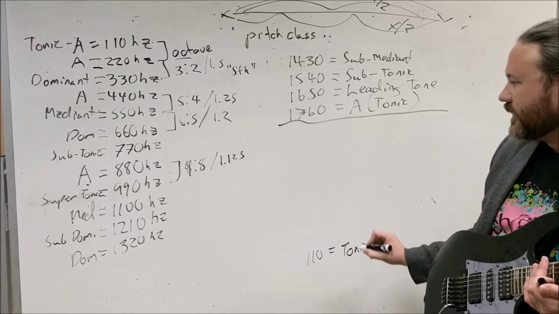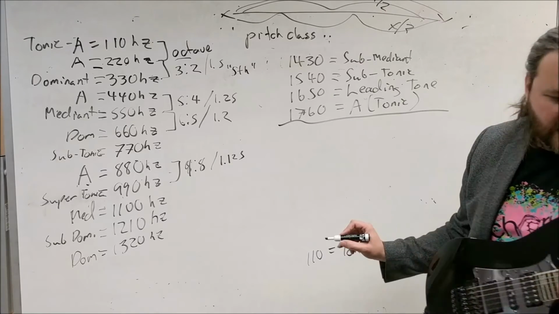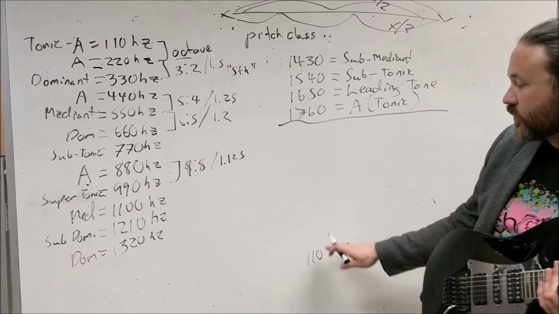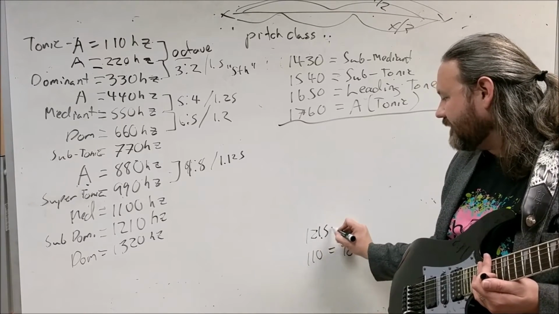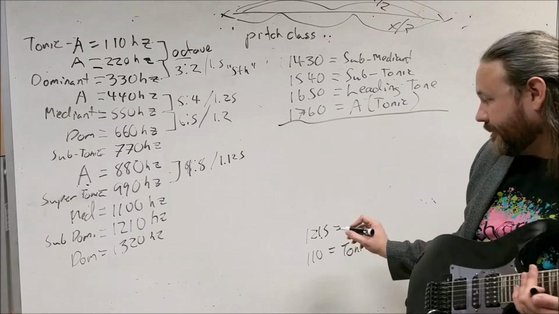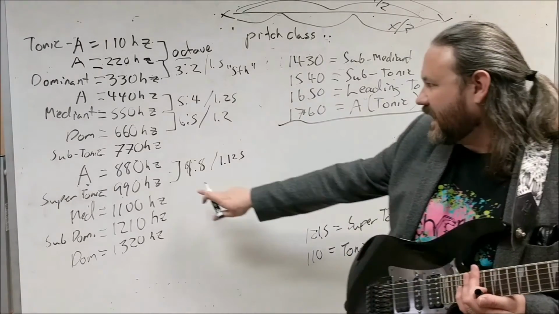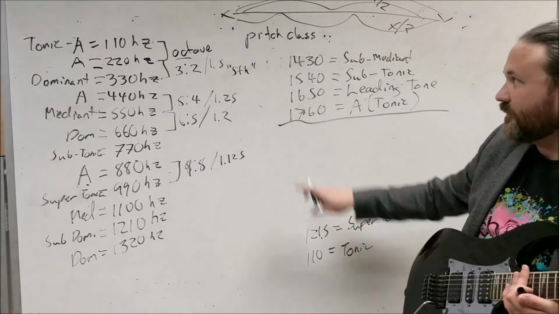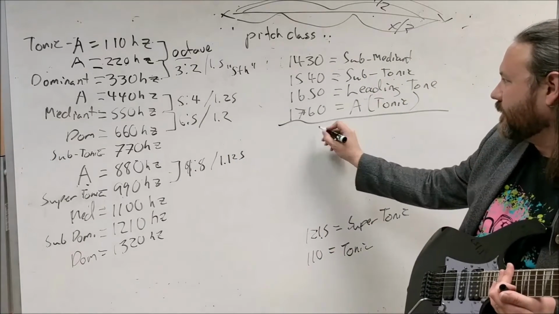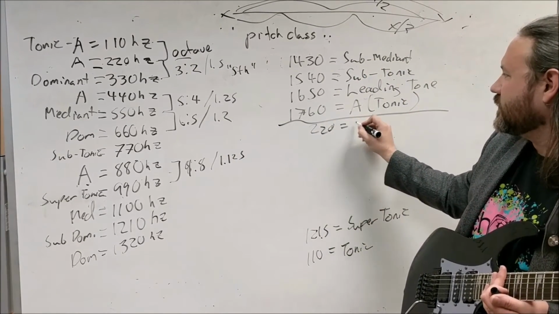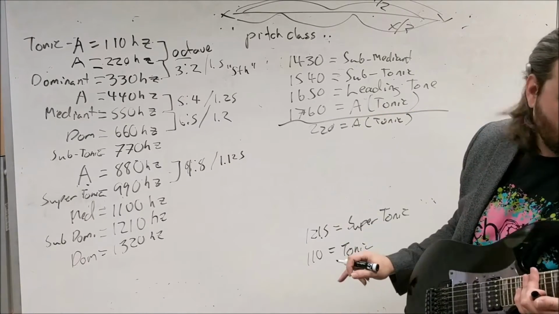Okay, we divide our dominant down. And I'm just going to give these to you in the order that they increase. So the next one up is 121.5, and that's going to be the supertonic. And that's just dividing this one down until you get to roughly around the same tonal area as this 110. So up above here at the very top, we'd have 220, which equals the tonic again. Okay, we're going to keep going from there.